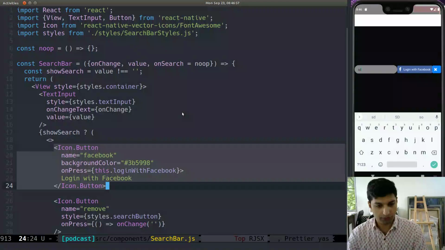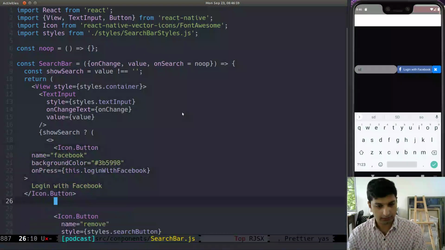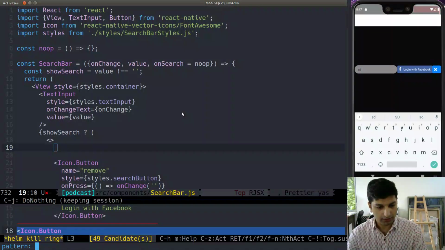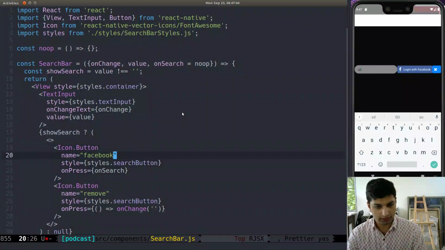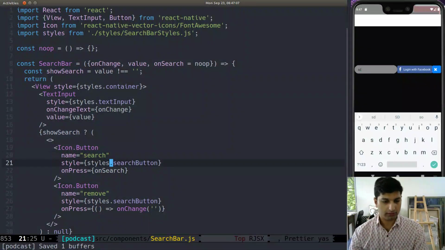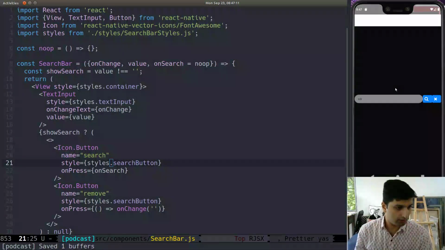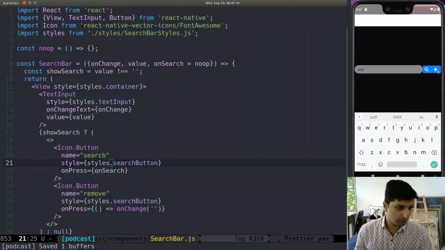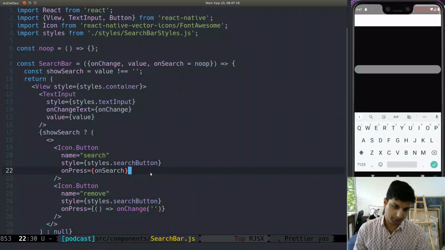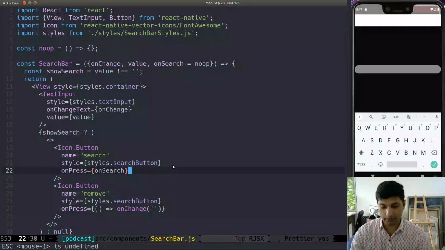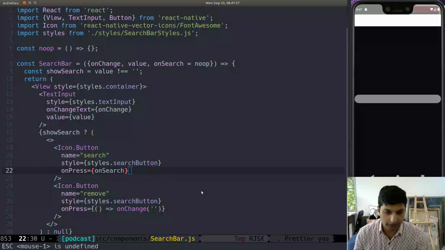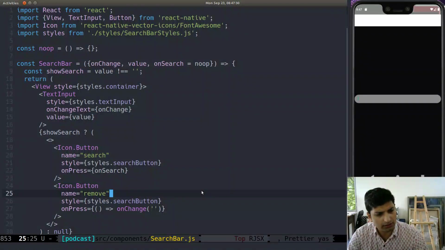How you have disappointed me. Where's the icon button we all need? Cool. That works. It looks like crap, but it works. Okay. Exit the keyboard, my friend. There you go. So we have our search button ready and working.